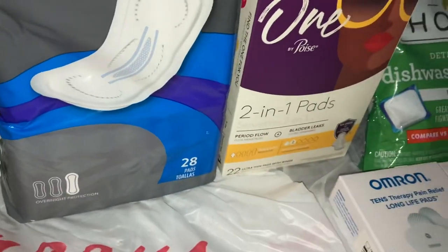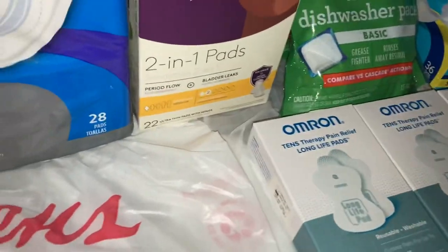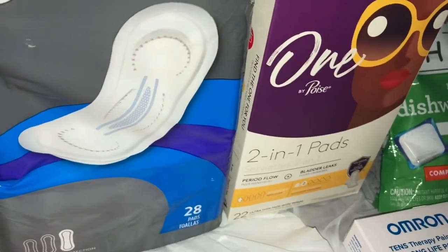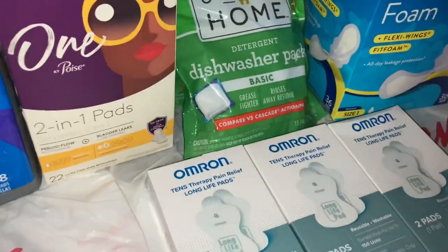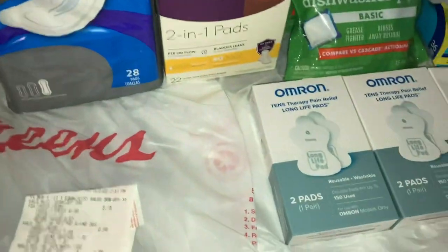I used 5,000 points yesterday, I think, when I got the Shea Moisture and some more items. I did a pickup order. Alani actually did it. I couldn't do the pickup order. I just canceled it, which I shouldn't have because the Shea Moisture would have been $3-something online, and it was $5.99 in store. But Alani did very well on that deal. I think that's actually, is it these I got up here? No, it's not these. I got these another day.